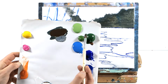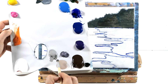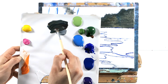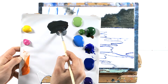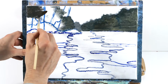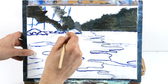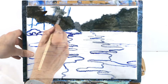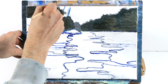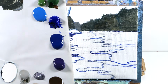So to achieve this, what we do is we mix our tree colour, which was sap green, burnt umber brown and ultramarine blue. We add our little bit of light grey, but not so much this time, so it's still very dark. And all we're going to do, look, is just block in this area. And what it should do, if we gradually blend into the previous colour while it's wet, it should look like this area is a little bit closer to the viewer. And that's what we're trying to achieve.